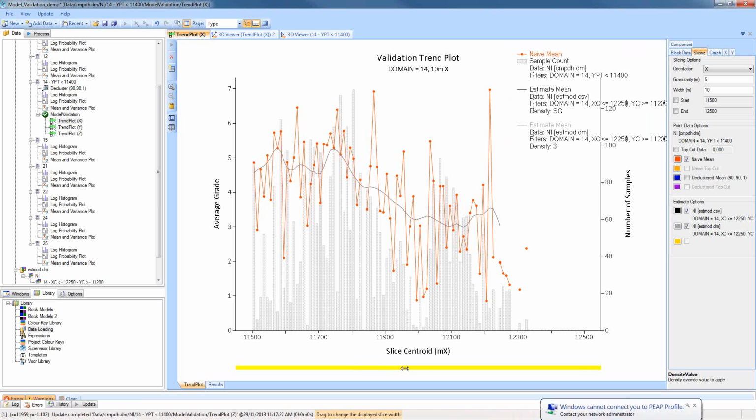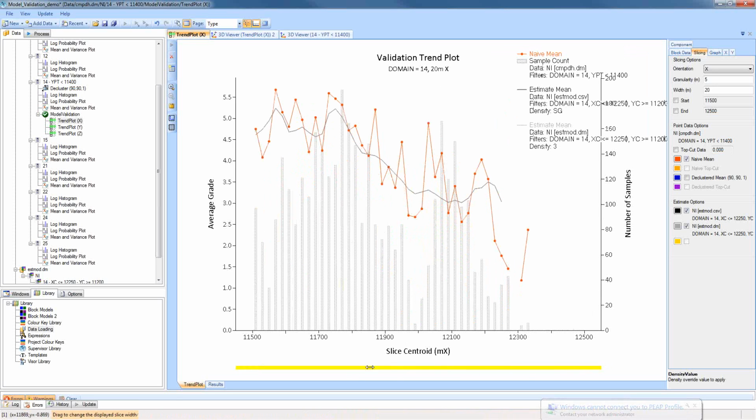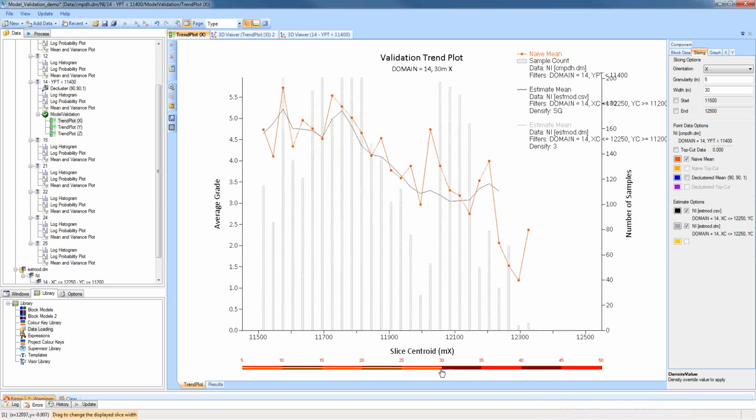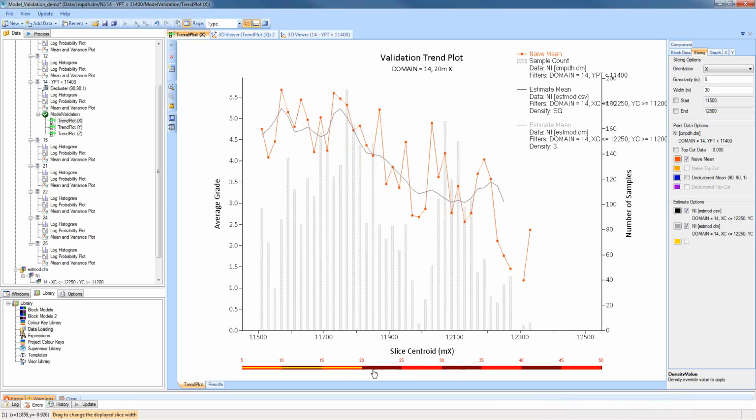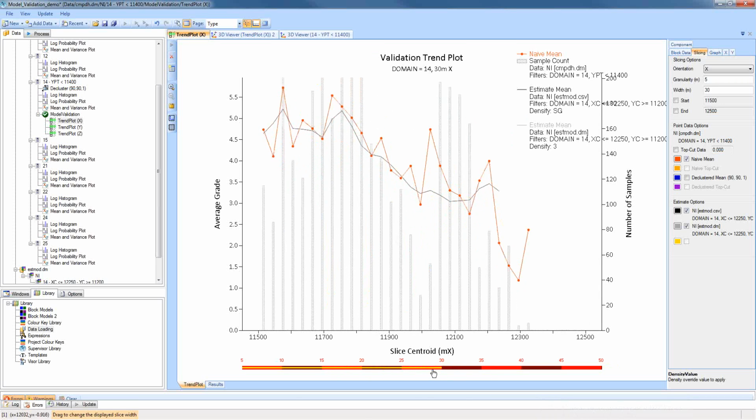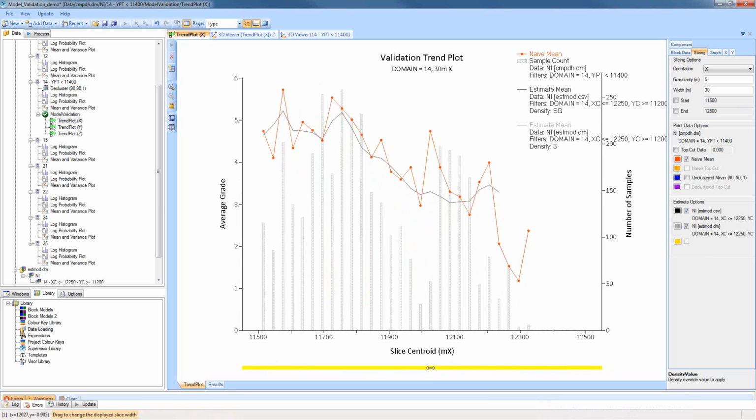The bottom yellow drag bar is like our lag bar, so we can move that along and we can change the slice size very easily. So it makes it very quick and easy to look at the impact of that slice size on your validation. Now you'll notice over on the right you can overwrite the start and end points if you want to set them at exact values. You also have the option of showing several different data sets.